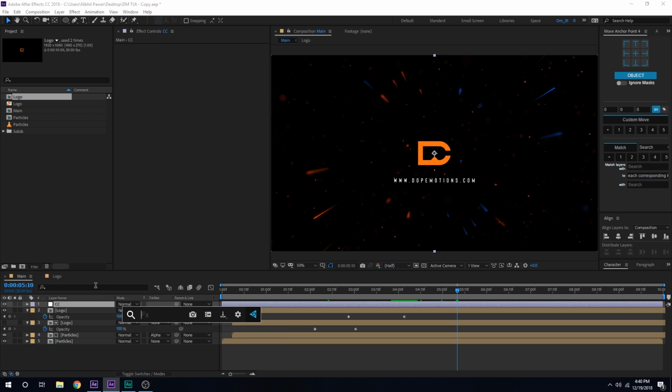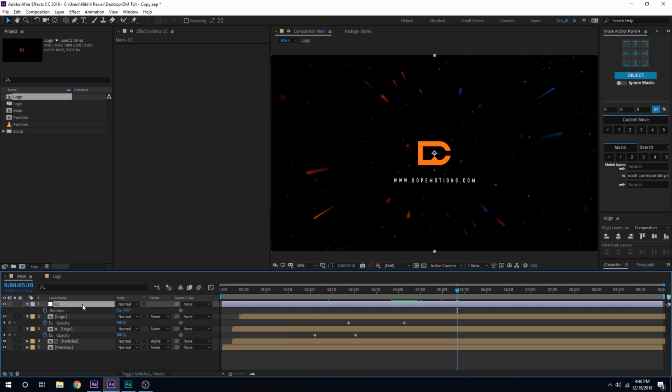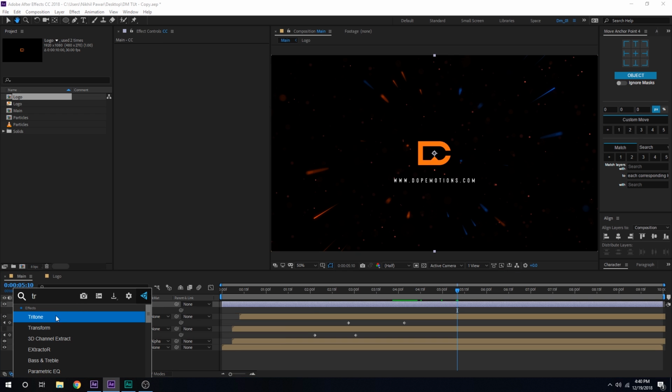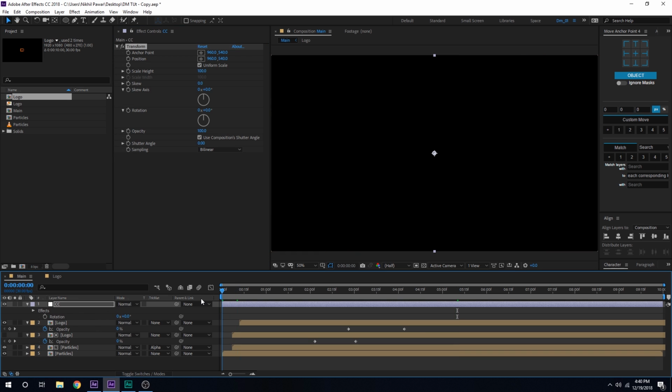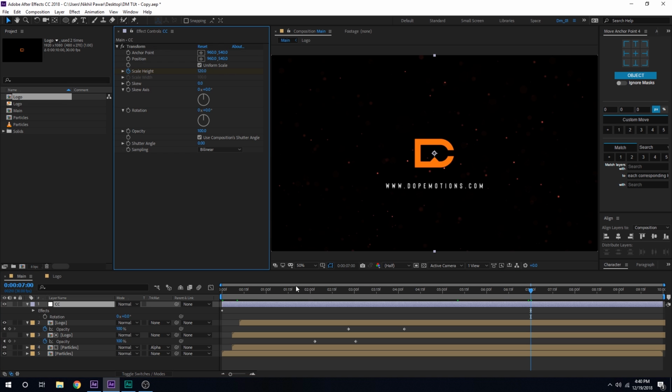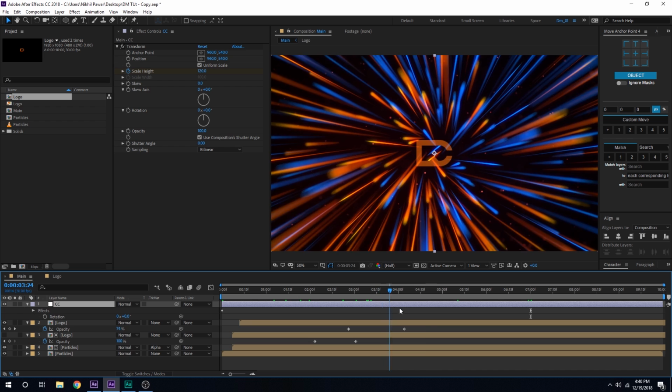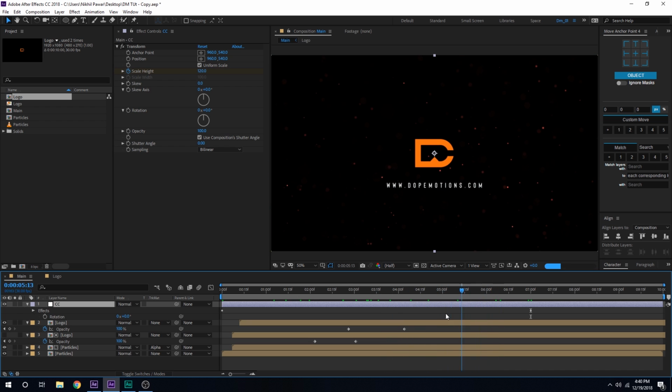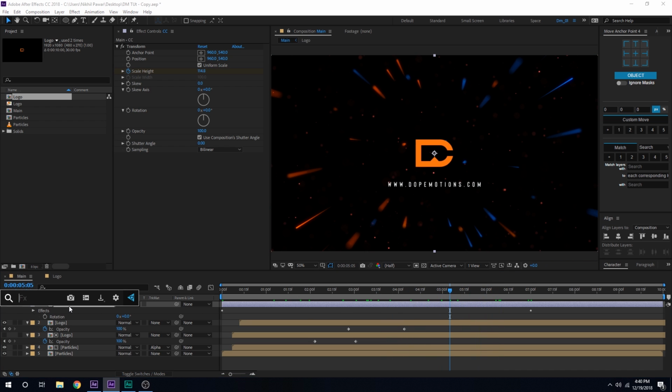And finally, I'm going to create a new adjustment layer called the CC, add a transform effect to this. Transform, go at the very beginning, create a keyframe on the scale height, go to around 7 seconds and set this to 120. So we have a little bit of zooming animation as you can see. Also, I'm going to add some sharpen to this, maybe around 20.